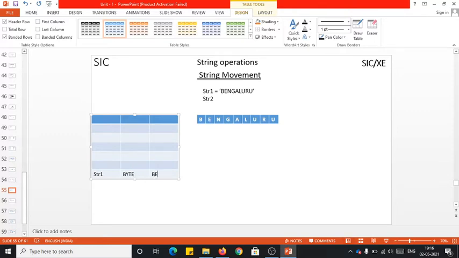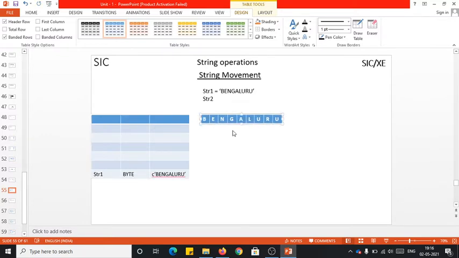It has Bengaluru, and as I told you, this is a set of characters, so I'll prefix it with C. So this is Bengaluru here, which is string 1.